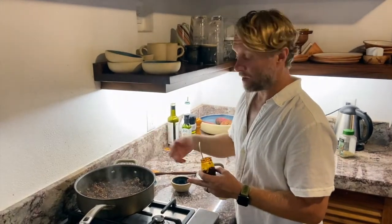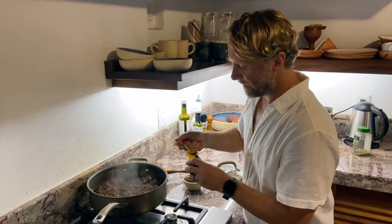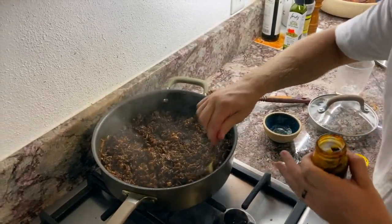Since a few moments ago when I put this down, I've been coming back to it and tasting it and seeing what it's doing, and now I'm gonna add just a little bit more of the mole sauce and get that going. I've already added some crushed pepper. I've added a little bit more salt.